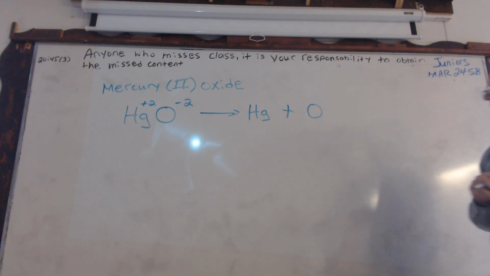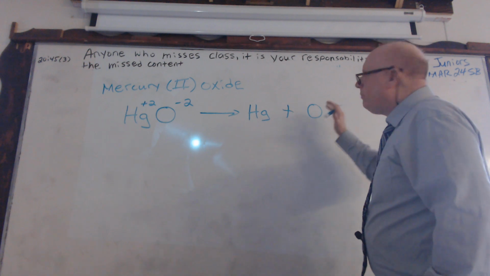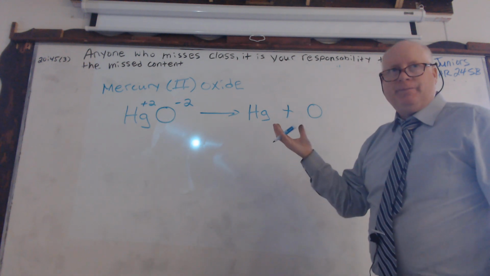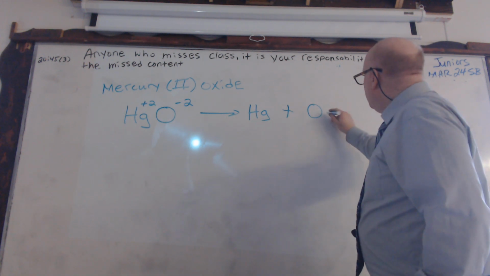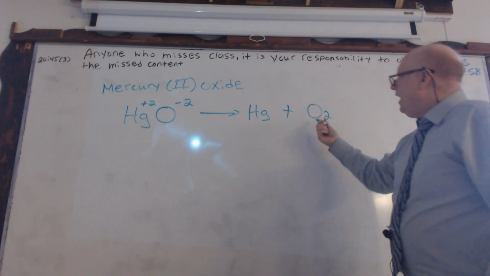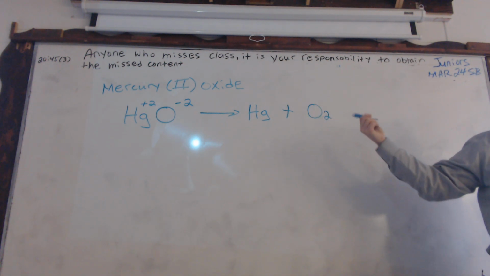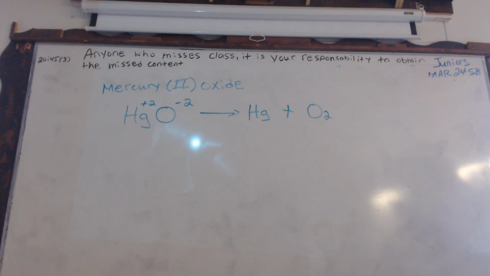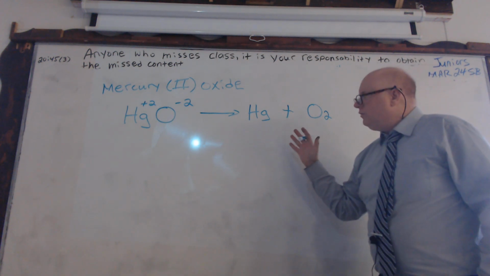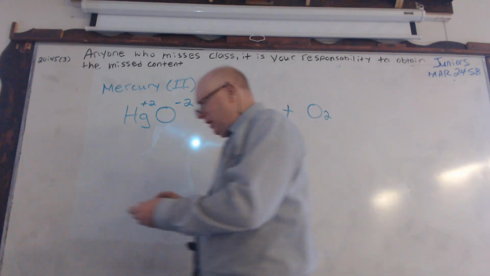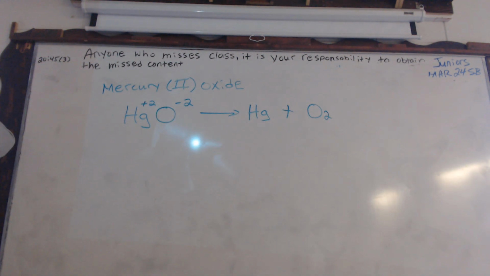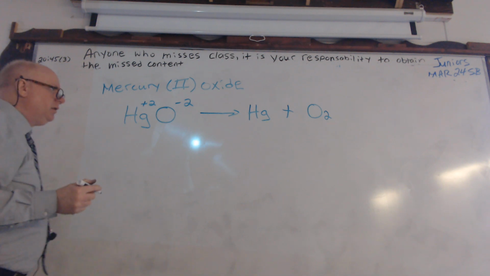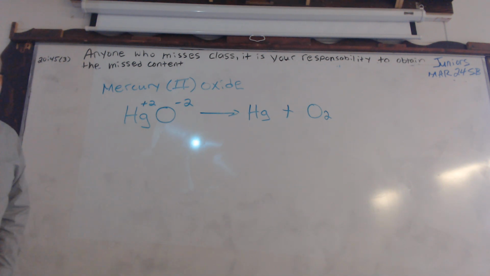Oxygen is a diatomic element. So when it is written by itself, what must you do? Add a 2. You put a 2 behind it because, again, hydrogen, nitrogen, oxygen, all of the halogens, those are diatomic, except for astatine at the very bottom, because that is a metal or a solid. So now, what do we see for elements on both sides of this reaction? There's 2 oxygens.